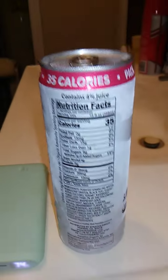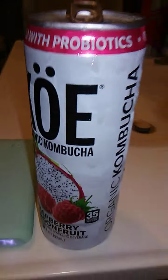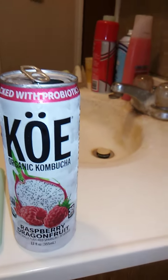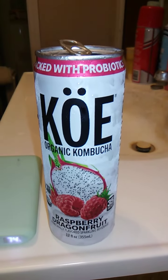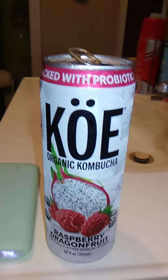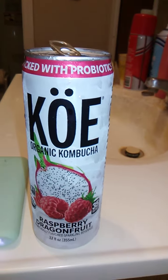Contains 4% juice — that's good to know. We're gonna open this up and go from there. What's rare is that the opening here is facing forward with the label; usually it's the other way around. I think it's so that when you drink it, the label faces away so people can see what you're drinking. That's my theory. Pepsi and Coke have the logo on both sides, so, you know.